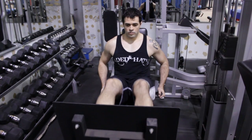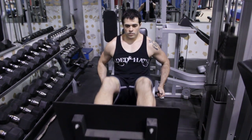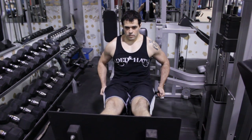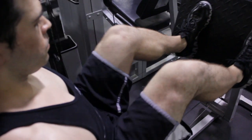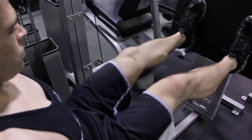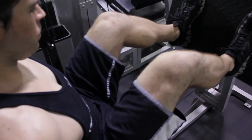The exercise machine I'm going to show you is going to be the leg press. The leg press is a really good machine to use because it incorporates a heavy amount of weight and puts virtually no pressure on your back. The weight gets pushed out evenly through the hips, lower and upper back, and even through the shoulders and arms.